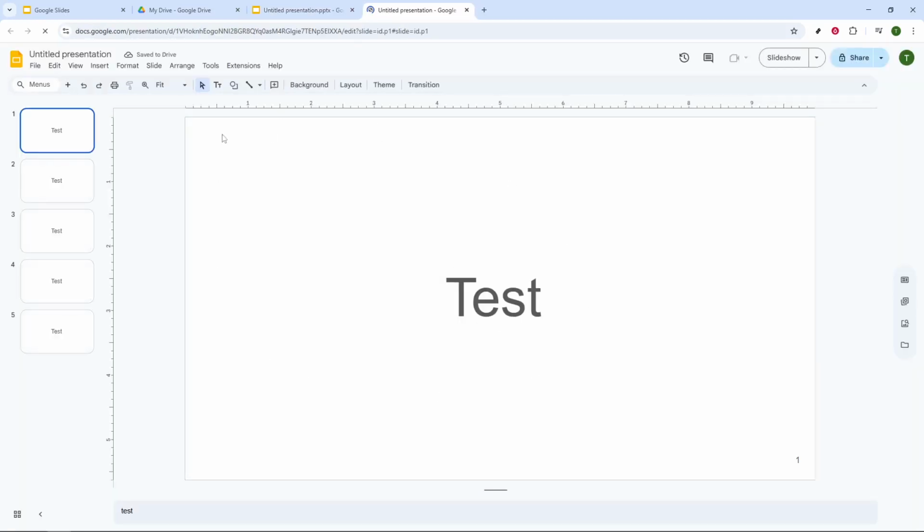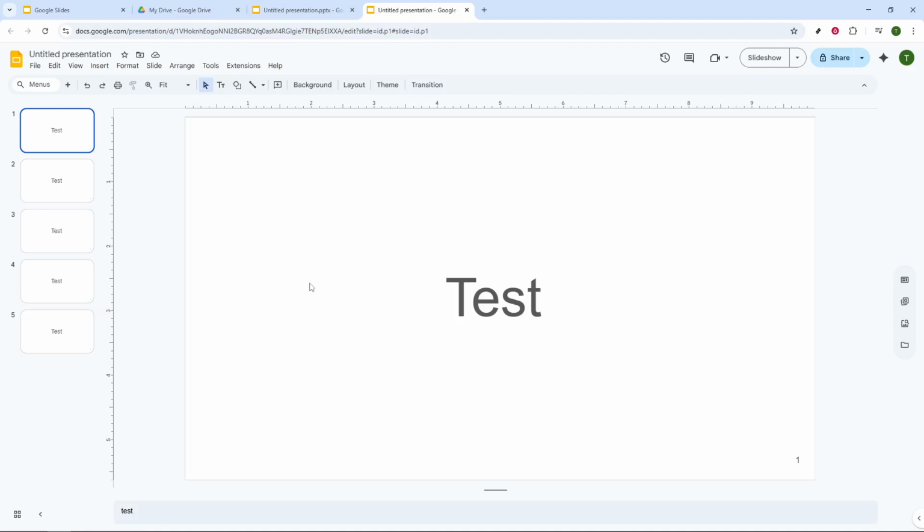Before wrapping up the process, take a moment to review your newly converted Google Slides presentation. Keep an eye out for any changes in the format. Sometimes, fonts, layouts, and animations don't transition perfectly, so make sure everything looks good and works as expected. If you notice any discrepancies, you can easily adjust them using the features in Google Slides. With everything looking perfect, your presentation is ready to be shared, presented, or further edited as needed.